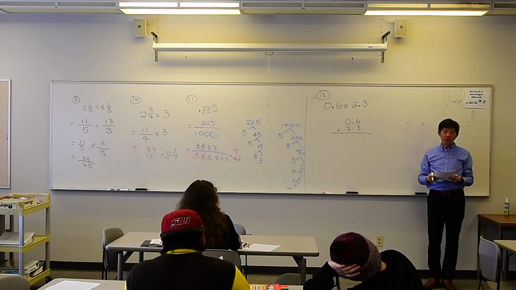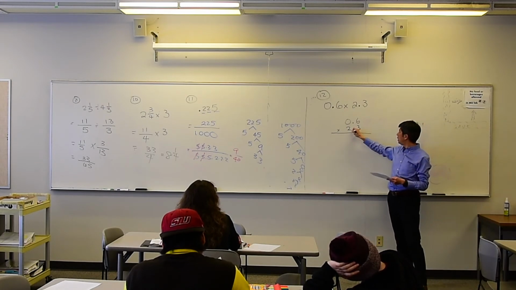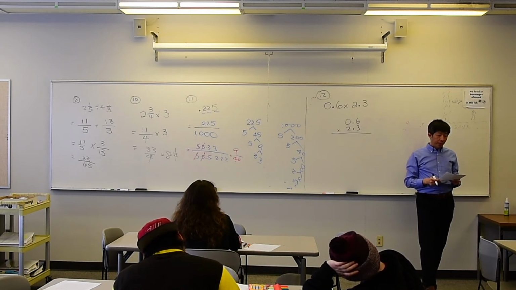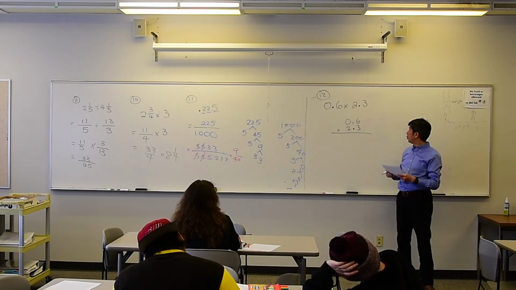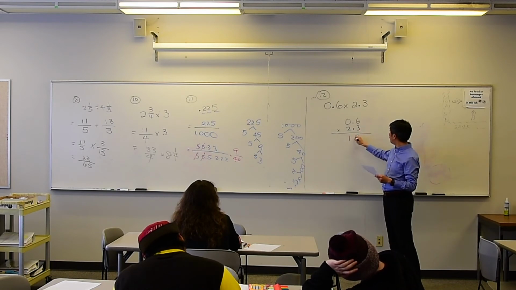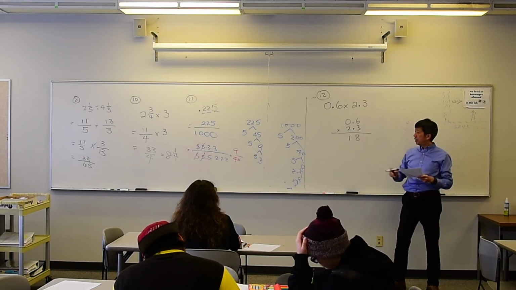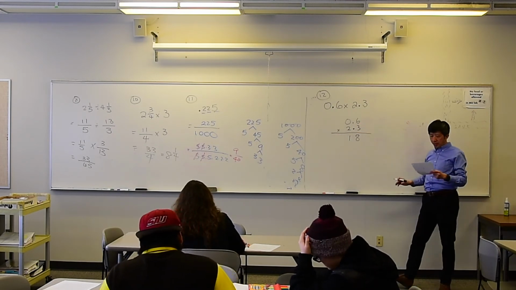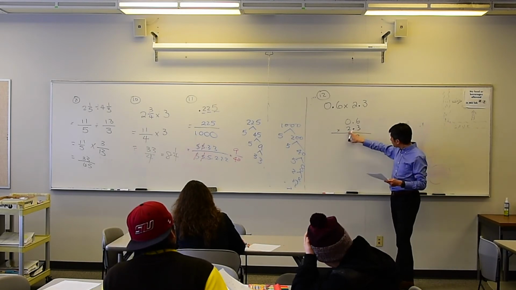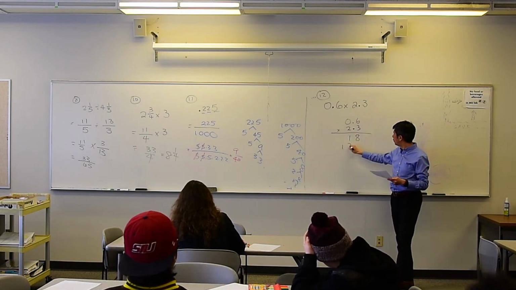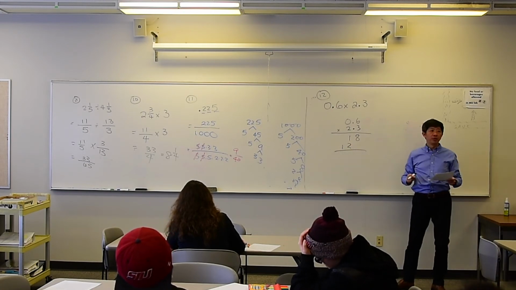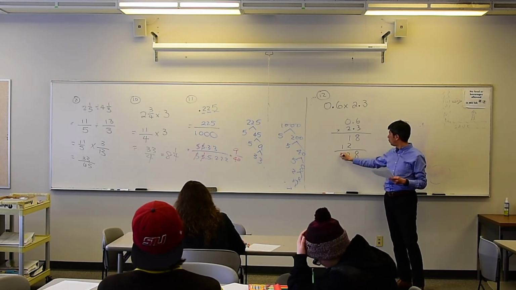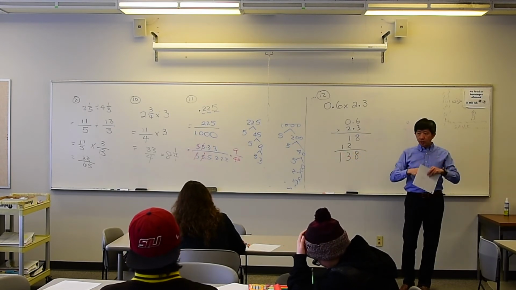The teacher will ask you to completely ignore the decimal point, right? You can completely ignore the decimal point. So you take 3 times 6, you got 18, like this. Next, you get 2 times 6, you got 12. This is how the procedure is, right? And then you got 8, you got 3, you got 1, like this. Is that right?